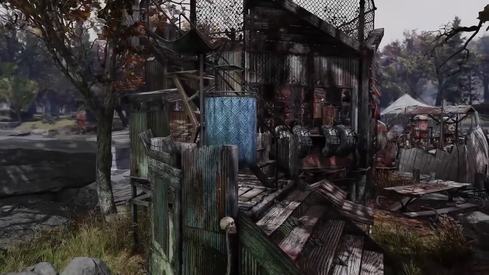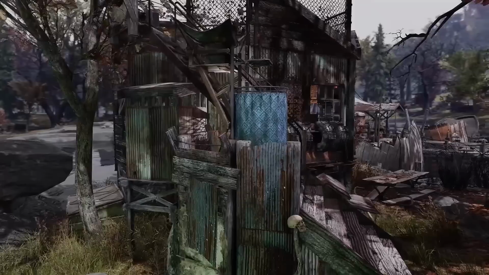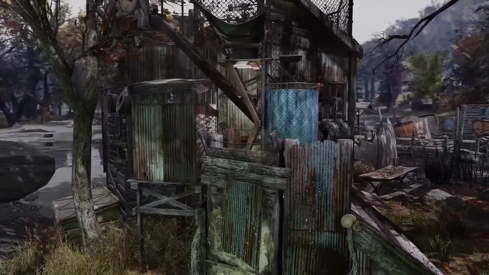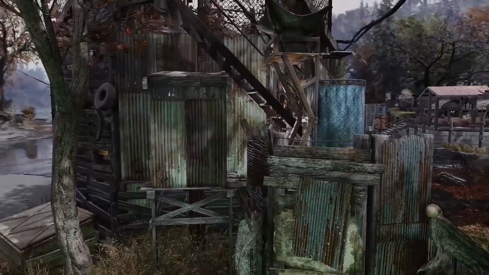You've got signs backwards and stuff on the wall, which I thought looked really good, and it just looks really awesome. So nicely done, Vault 503. Looks good. I like the inside as well. I think it's very condensed and stuff. We'll skip over to the middle of that so you can see exactly what I'm talking about.